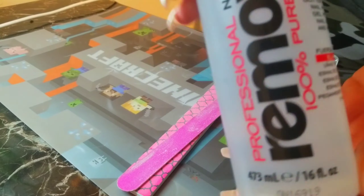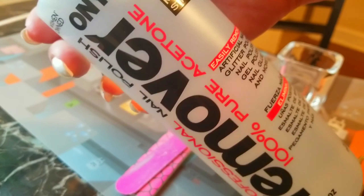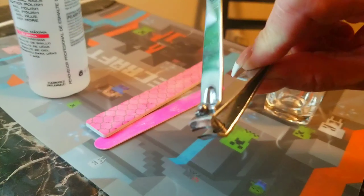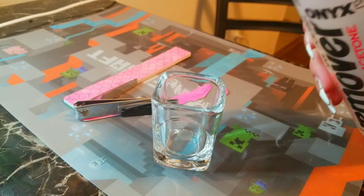Thank god I found it. I'm going to go ahead and take off my nails and show you guys how I do it — it's super simple. Dip your nails, scrape it off, you're good, and it doesn't ruin your natural nails. The first thing you're going to need is professional nail polish remover, pure acetone, maximum strength. You don't have to purchase this particular brand as long as it says for artificial nail removal. I have two different types of nail file, two different types of clippers, and a bowl, cup, or jar — in this case a shot glass.